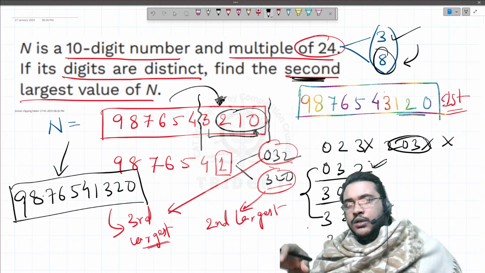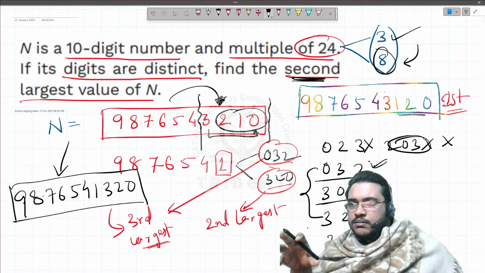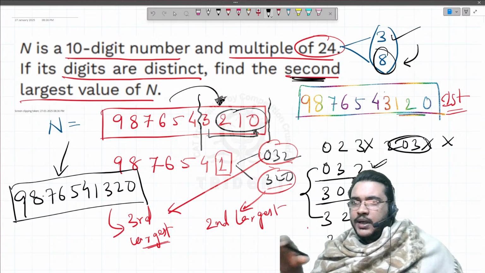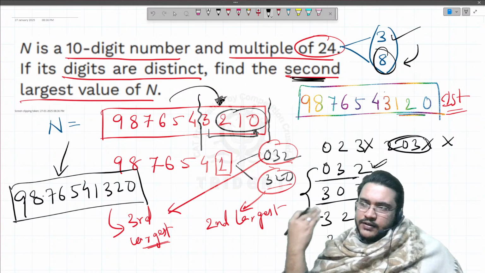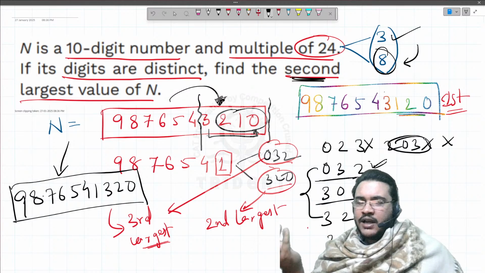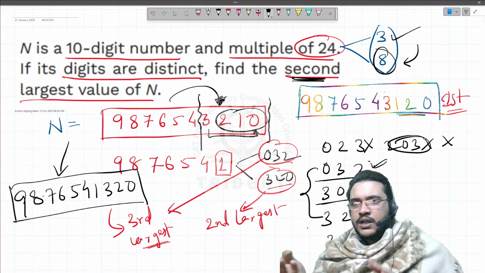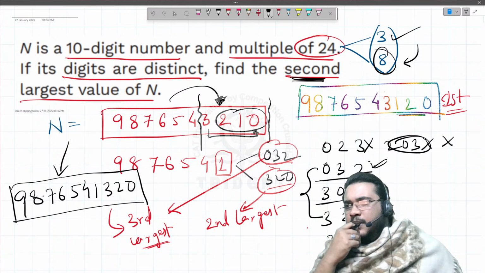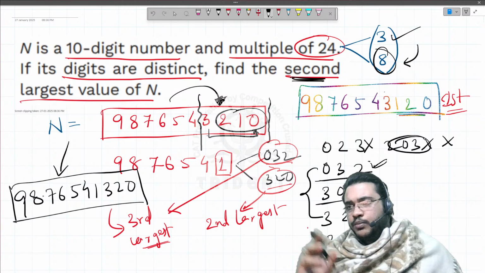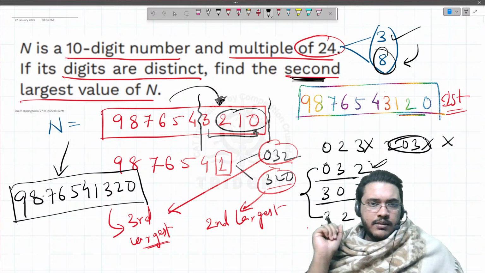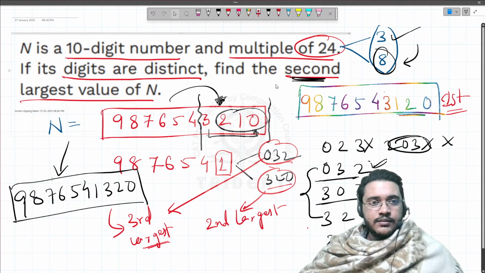So you can see that this was a very interesting question. It had a lot of ideas that we could have played around with, but more or less it is effectively just having the idea of the divisibility rule of a composite number, and how you can basically crunch your numbers, how you can place which number at which position, and have an open mindset. With that being said, I think that should be it. Bye.